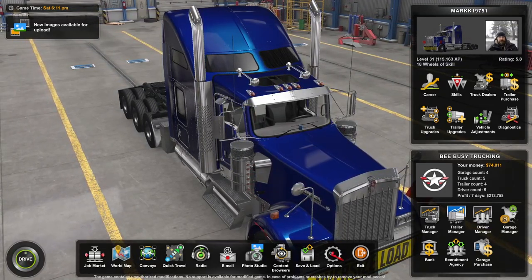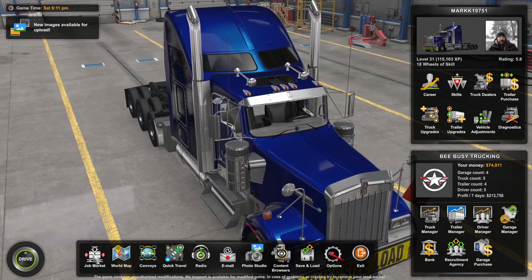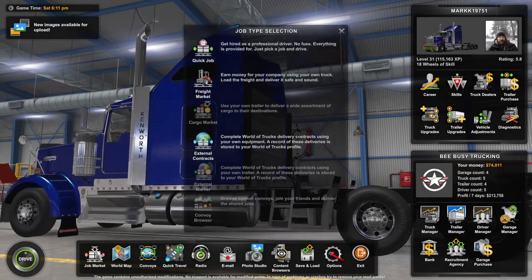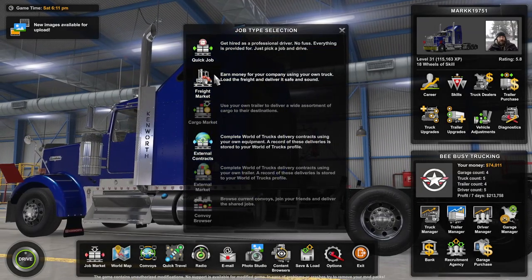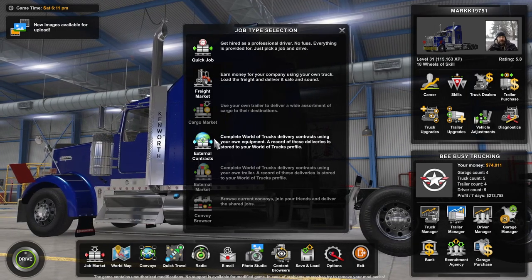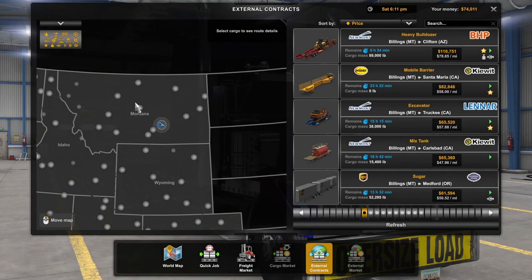The last we left off, we had to get shipped back or towed back to Billings. So we're going to be working out of Billings because we had gotten stopped by that train. That truck got stuck in the cross. So as you can see, we are back in Billings.